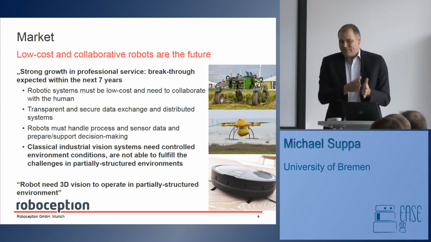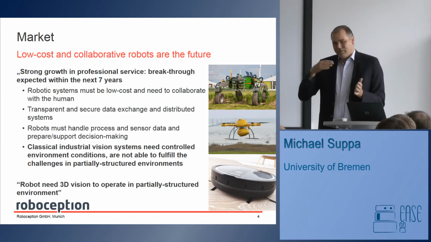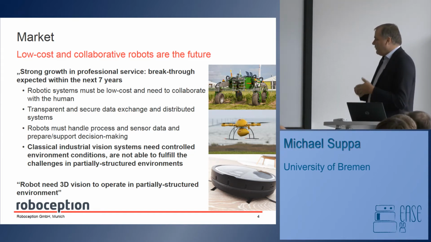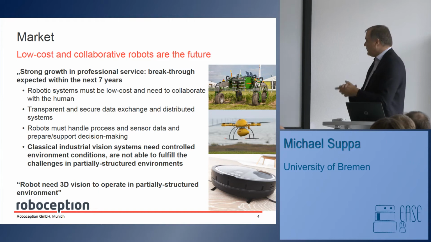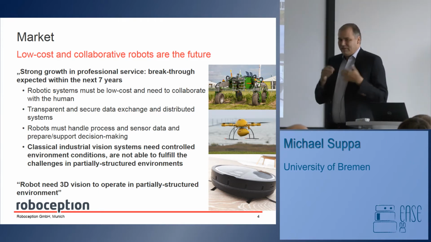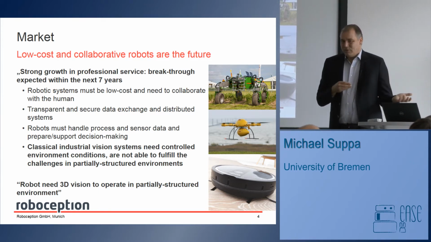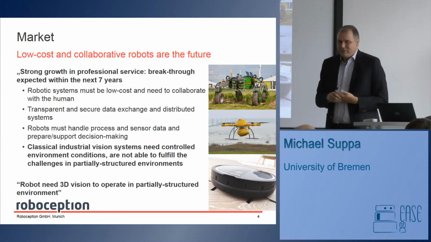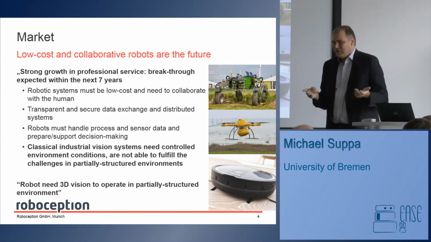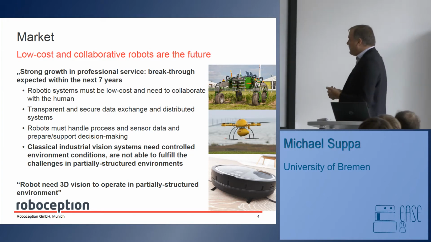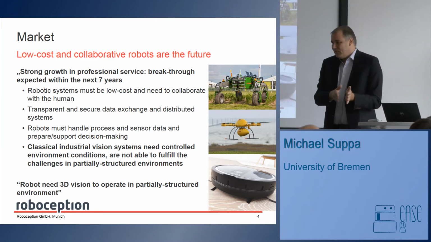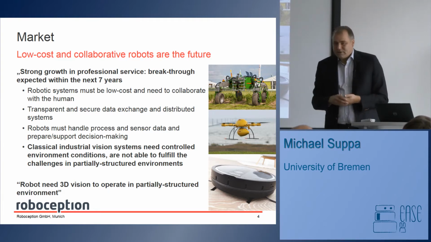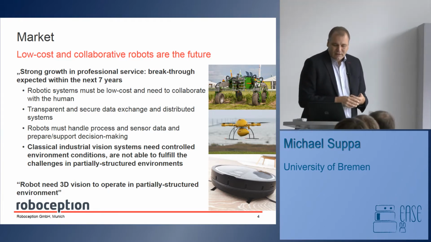So price is a problem there, right? You cannot have the complexity, and you always need, someone needs to earn money with that. So the question is, how do you ensure that you have all this functionality for a reasonable price? If you bring a robot to your home, it will not be 50 or 100,000 euros. No one will ever do this. They need to collaborate with a human, so that's either they share space only or basically collaborate directly, but this is a big challenge here.